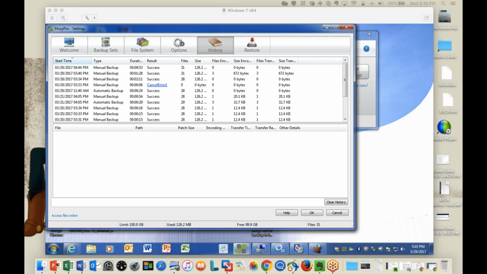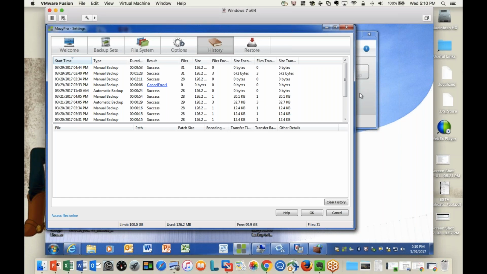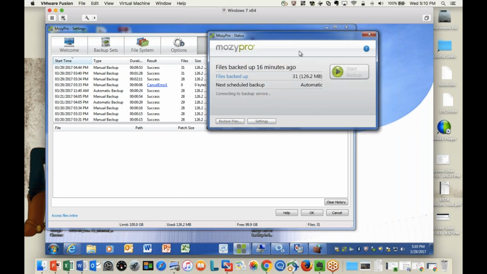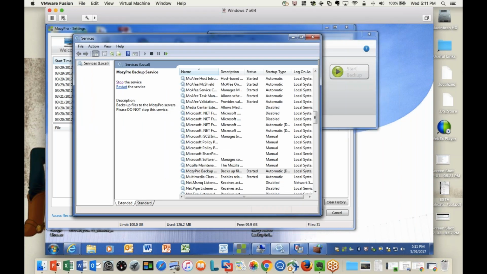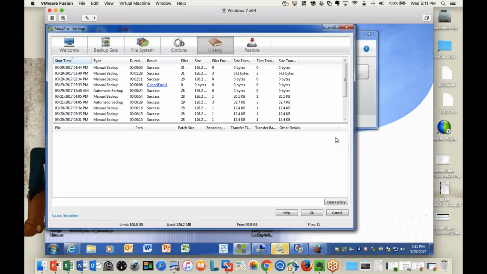Some people haven't. Some people have only viewed it once, and may not really have known what it was or what it does. Basically, the history tab is a very useful one to see what was going on in your backups previously. If we open up that again, we can actually run our backup there. The history tab just allows you to see what backups have occurred, how they occurred, and also what actually happened in the backup.